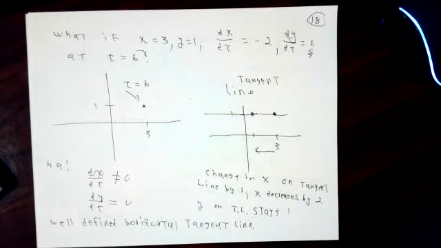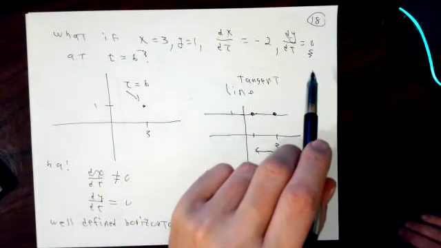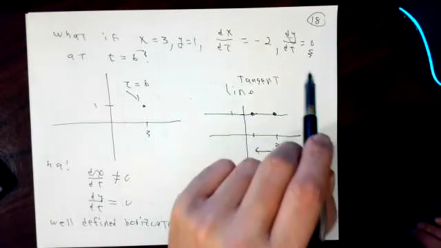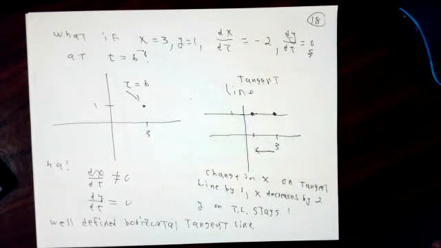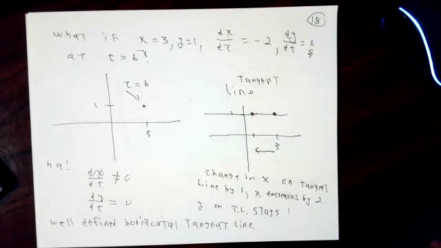Again, suppose at t equals 6, you are located at x equal 3, y equal 1, but this time at t equals 6, the derivative of x with respect to t comes up negative 2, and the derivative of y with respect to t is 0. On the tangent line, the change in x coordinate is negative 2 times how much you changed the t value, and the change in the y coordinate is the amount you changed the t value times the rate at which y is changing on the tangent line, which is 0.